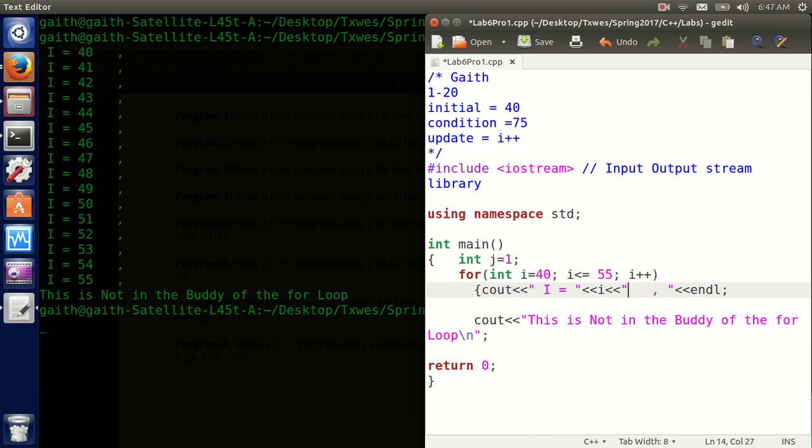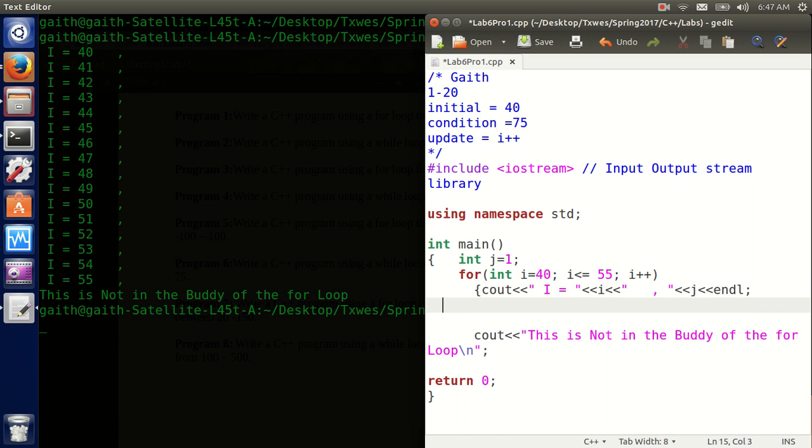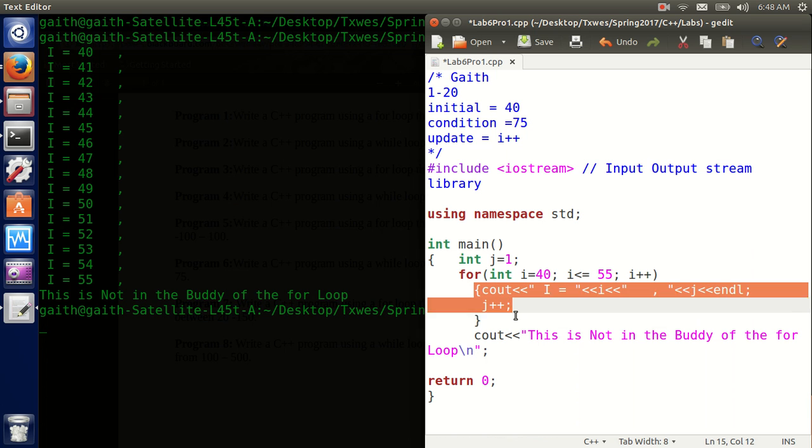I'm gonna type the iteration beside each. So here I'll print j, and I'll do endl. That's good. And here I'll increment j plus plus, and I'll close this for loop. So now this is the body of my for loop. This is gonna repeat from 40 to 55, and I can put it inside of whatever I want. So let's save.